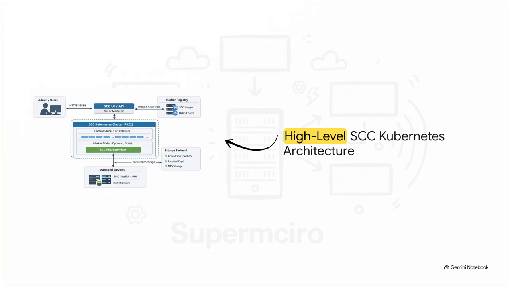Before we build anything, we really need to understand what exactly we're building, right? SuperCloud Composer isn't just some simple standalone app you double-click. We are standing up a robust RKE2 Kubernetes cluster here. Picture this. You've got your control plane master nodes at the top, optional worker nodes for scaling out, and nested right inside all of that, a local Harbor registry for your images and charts, plus a super resilient storage backend. Keep this mental map handy, because these are the exact puzzle pieces we're about to snap together.